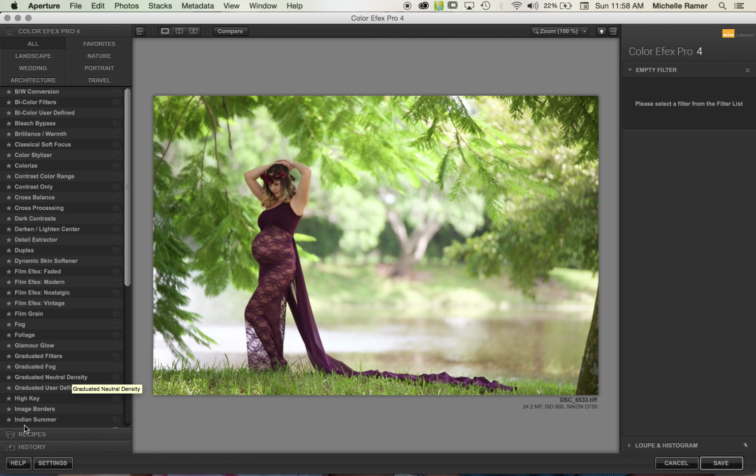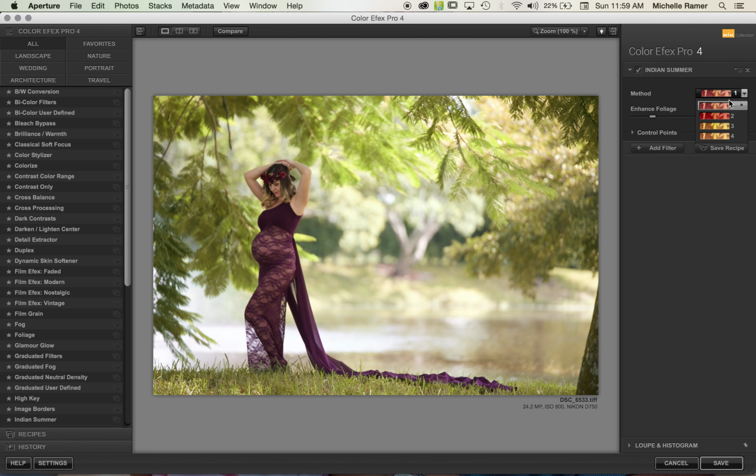But in this case, we do want to use Indian Summer, which is the action that will give us that fall look. So I'm going to click on Indian Summer in our menu bar over here to the left. And you see our image got really orange looking, or very fall looking, way too much for us here in South Florida. So I'm just going to dial that back a little bit so that we don't enhance the image that much. And I'm going to take it to about, I think 17% is probably going to look pretty realistic for South Florida.